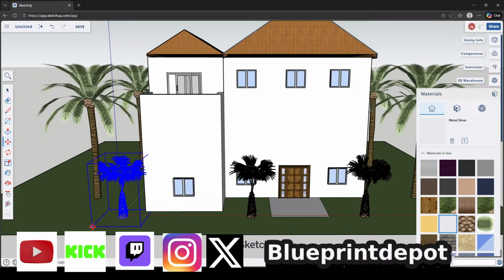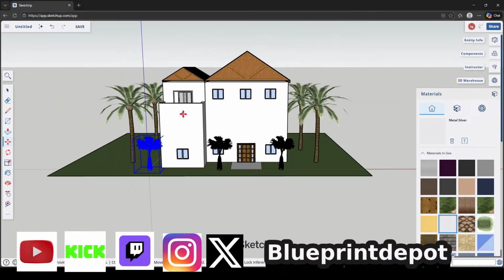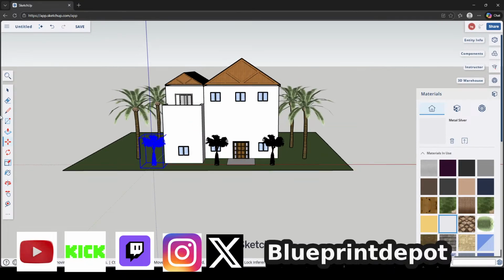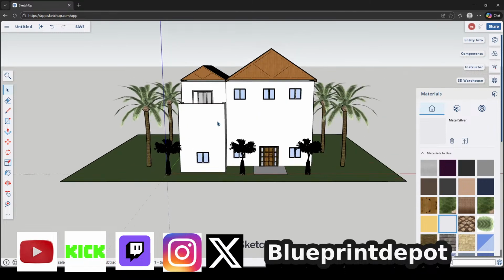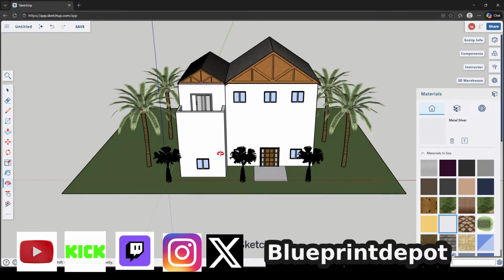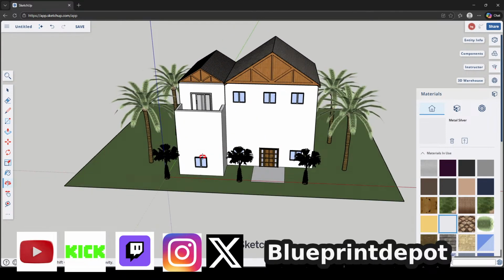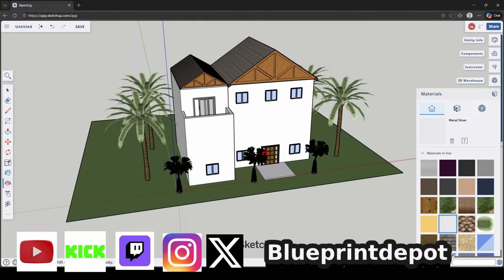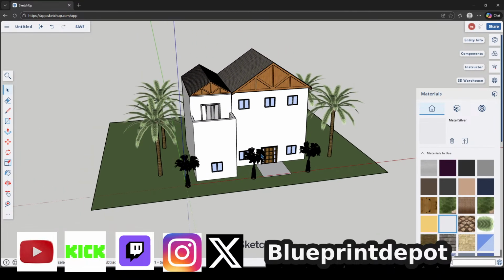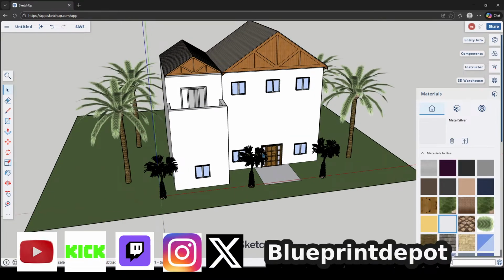So we can give our house that look, that luxury look. This doesn't look bad at all. Something different, upstairs, downstairs. It works.